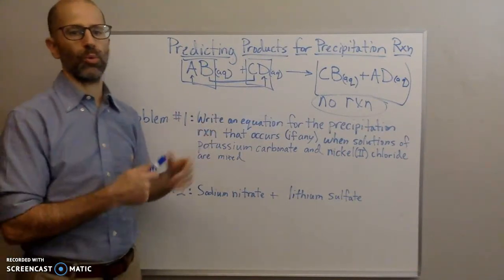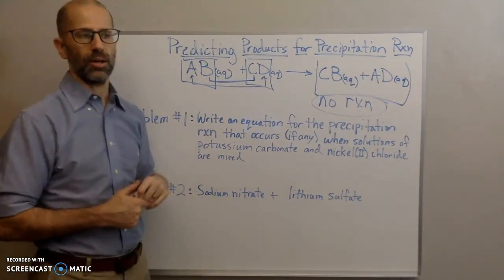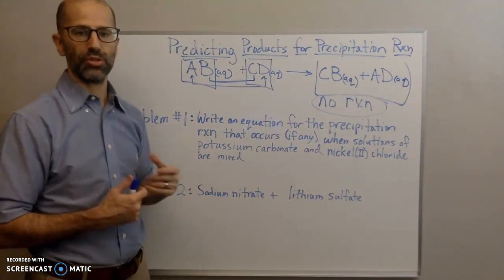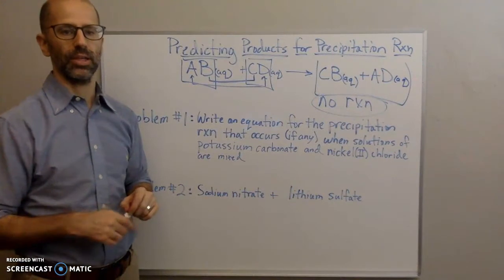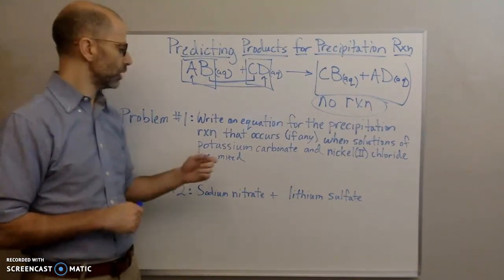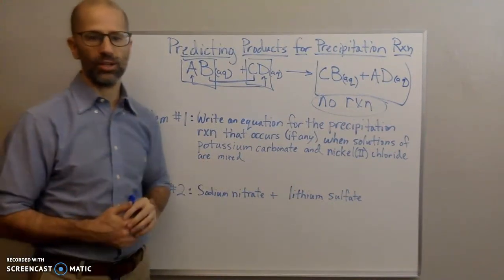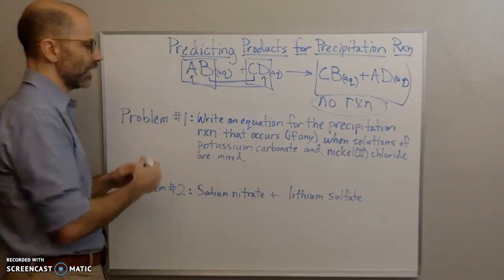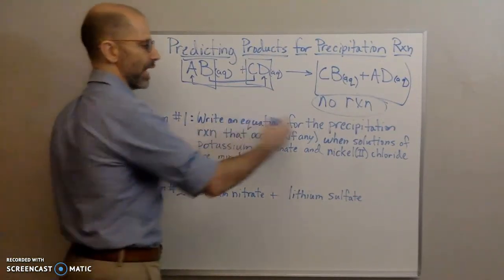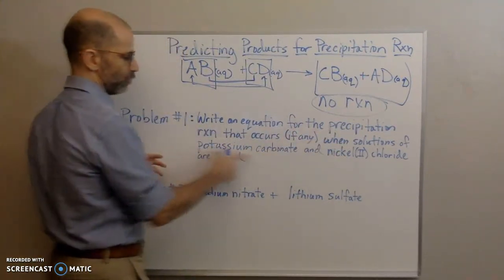Okay. Later on when we do the acid-base neutralization reactions or gas evolution reactions, we'll look at gases and liquids and stuff like that. So let's do a couple of examples so we can see how to do this. So a typical example is going to give you two reactants and they're going to give you the name.